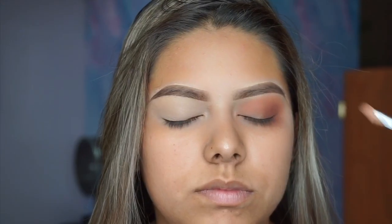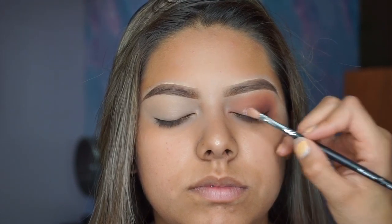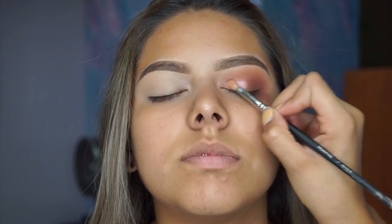Going back in with the Morphe M573 brush, I'm not going to add any product, and I just blended those colors together. Now I'm taking my Morphe M170-6 brush and the shade Celestial from the Huda Beauty palette and applying that all over her lid. And notice how I'm doing a soft little crease at the top.